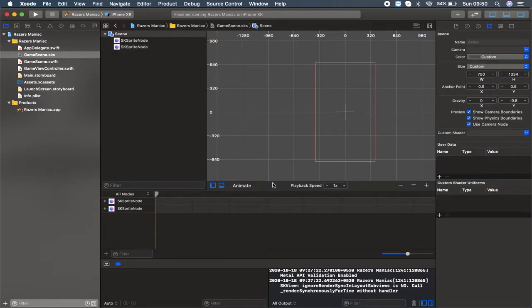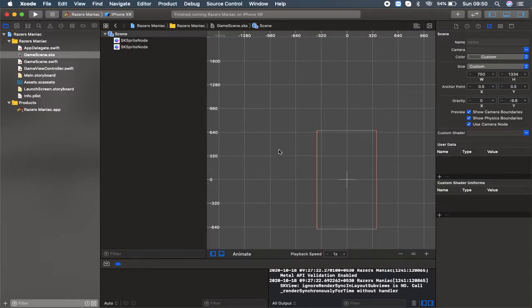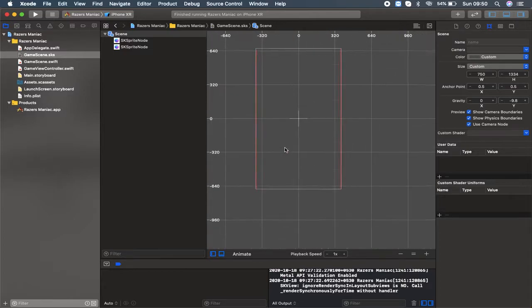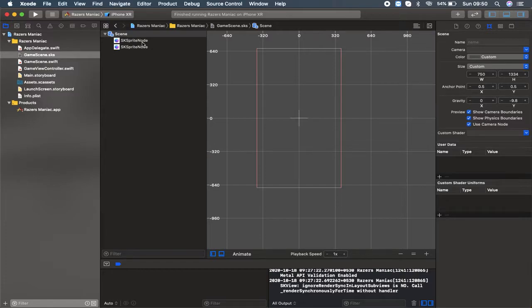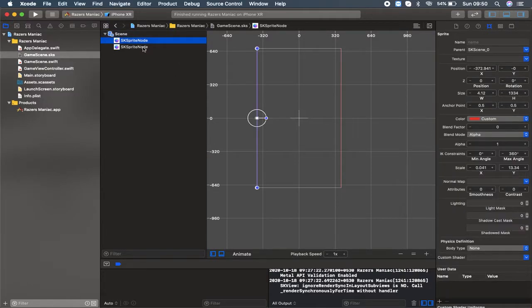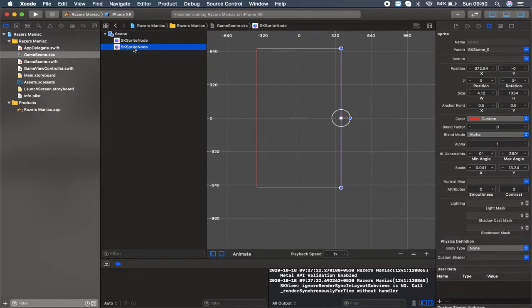Let's make more space here. All right. I think everyone can see it now. So I have here a sprite node in the left corner and the right corner as well. So I'm going to do one more SpriteKit node.